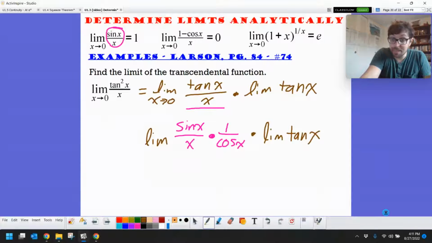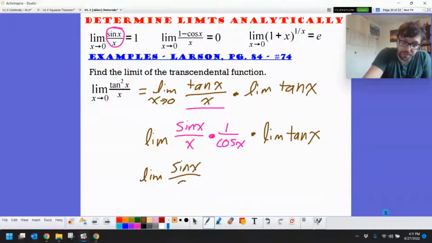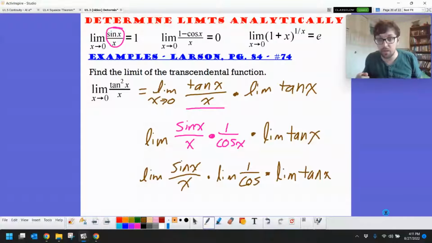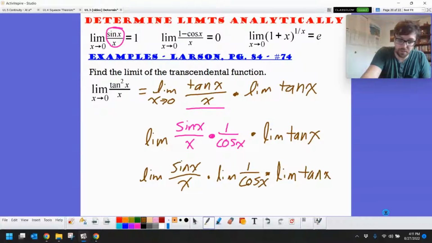Filling in the rest, I want to try to break up these limits one more time using that product property of limits. So I've got the limit of sine x over x times the limit of 1 over cosine x times another limit of tan x. Now, I sure hope that I can evaluate these things. I'm kind of moving on a hope and a prayer right now, but I'm trying to get them to match those things up top, and then decide what I can actually do with this. So the limit right here is taken from the top, so that's just 1.